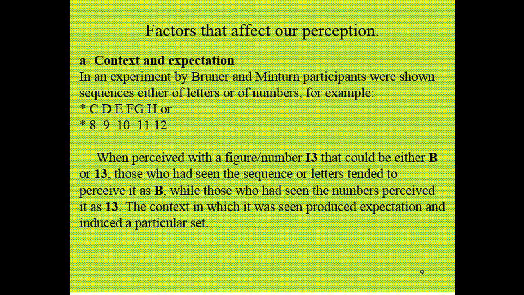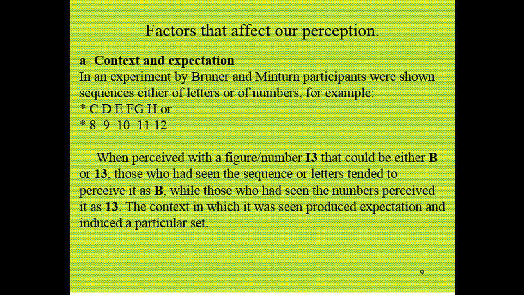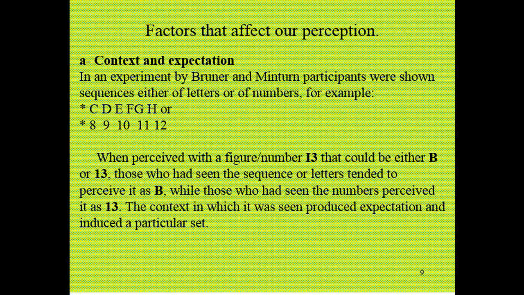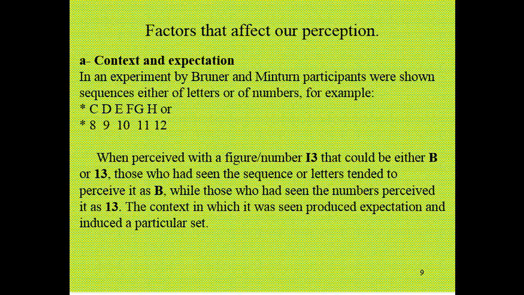In other words, if I write three letters over each other with the middle letter B, and I write three numbers next to each other, in both cases the ambiguous figure is in the middle. Now we have a column of letters A, ambiguous, C, with the ambiguous stimulus in the middle. The B is not clear. And we have a row of numbers 12, 13, 14. Is it B or the number 13 where they intersect? It depends on where your focus is, and what interpretation and perception you give to this ambiguous stimulus.